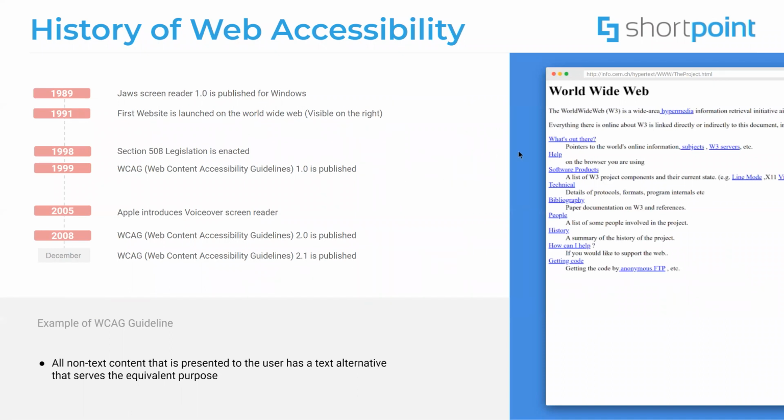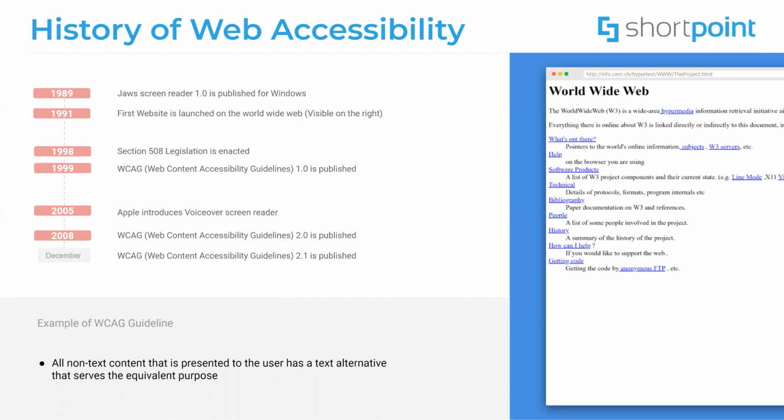I have a screenshot of that website on the right side of this slide, as you can see. Basically, it's a simple website, and this website is fully accessible. It has been accessible right from the day that it was published. You can interact with it using a screen reader or a keyboard. I'm going to explain exactly what the screen reader is when we are talking about the current state of web accessibility.